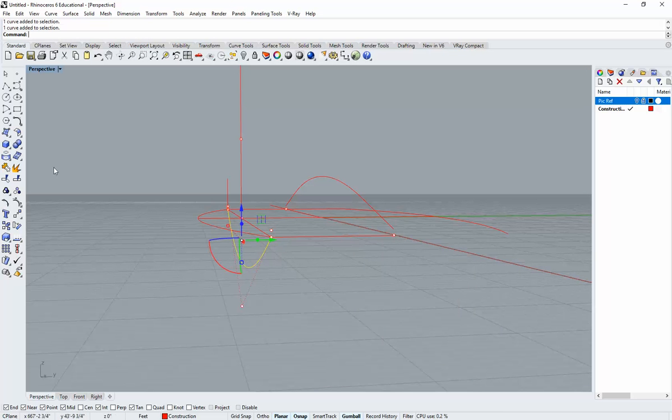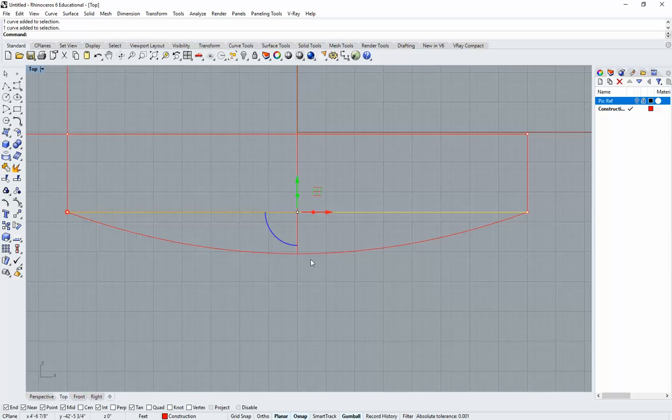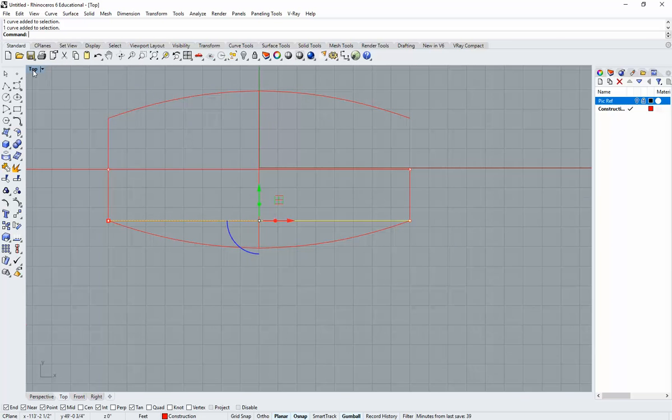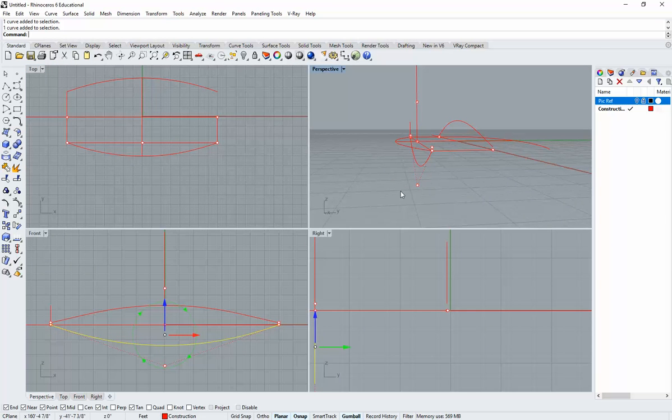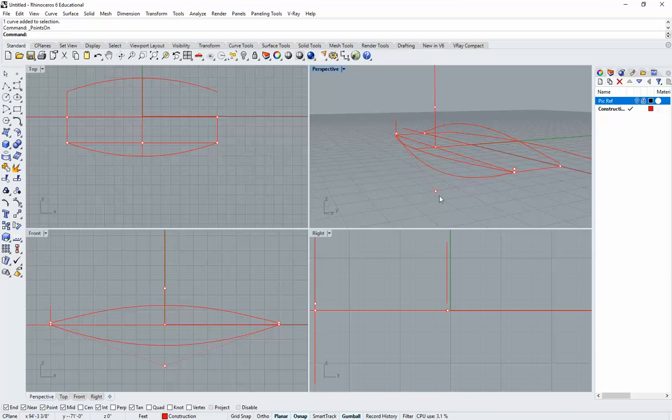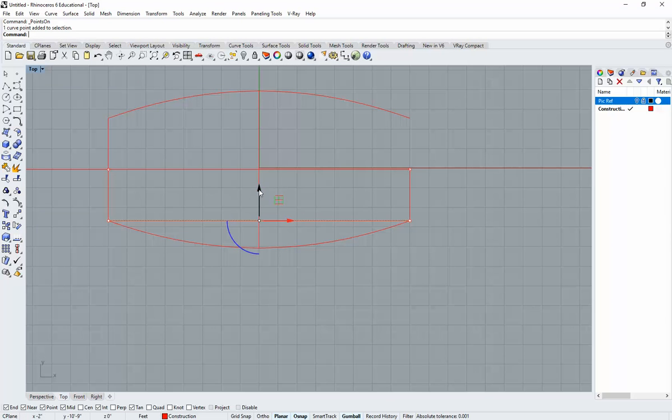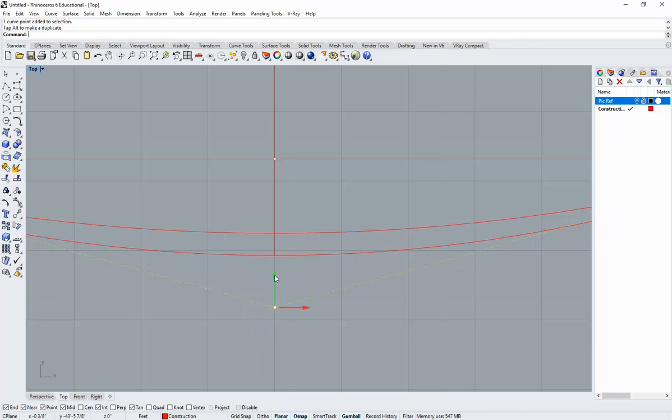So all we got to do is turn this on, go to our top view, and in the perspective view, I'll grab the control point. You know what, I'm going to turn that on to make it easier. And once I have that selected, I'll go back to my top view, use my gumball to drag that curve out. Okay, and I'm going to zoom in a little further, and I want it to match the curve that I have drawn in plan like that. And I'm going to eyeball that because there's no other way to do it. Well, there is, but this is good enough.